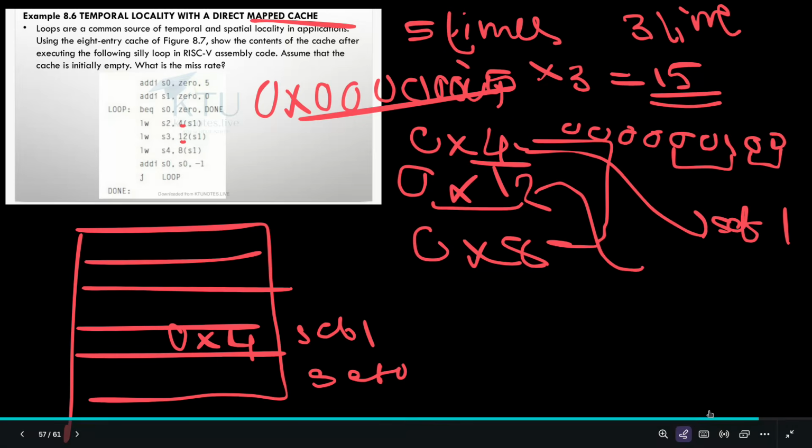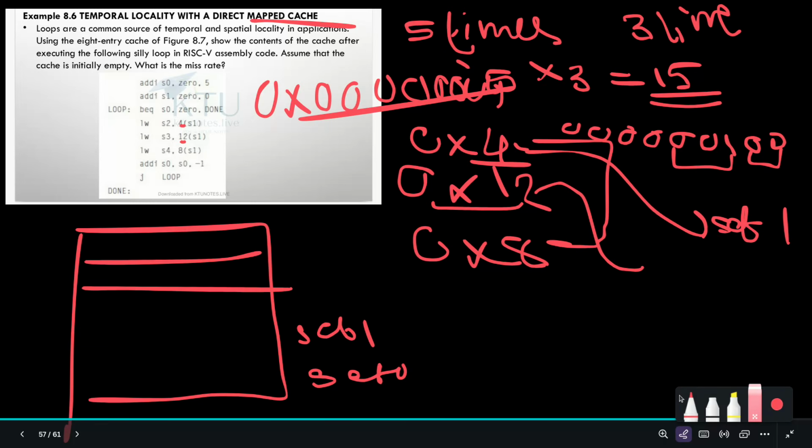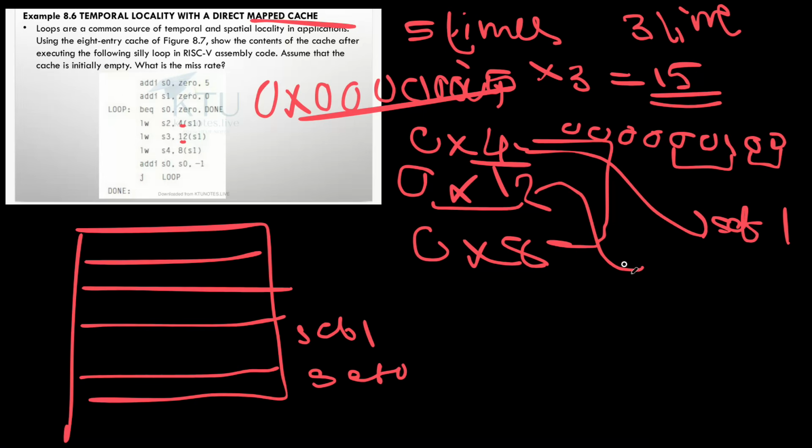Fine. Now 0x12 means what? Okay, now I'm not putting it in my cache right now, that I will discuss later. Now the 0x12 set would be what? 12, how can you write it? It's 0x12, we can't write it like that. 0xC would be in hexadecimal, so we will write 0xC in hexadecimal.